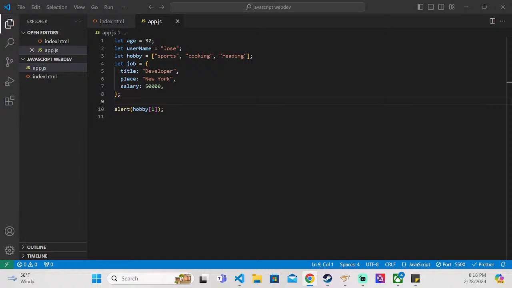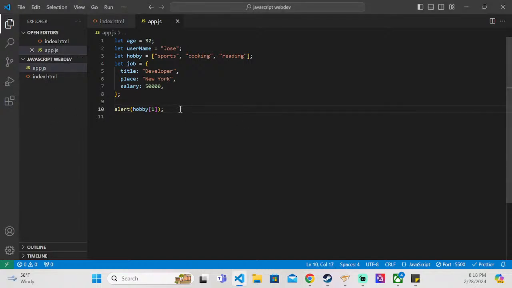So now that we created this object and we understand how we can add line breaks, how can we work with this object? For the array, we could either use the entire array or point at individual items by using their index. For objects, it's not that different. If we want to output the job title, let's say, then we again use the variable name, job, but now we can add a dot here.